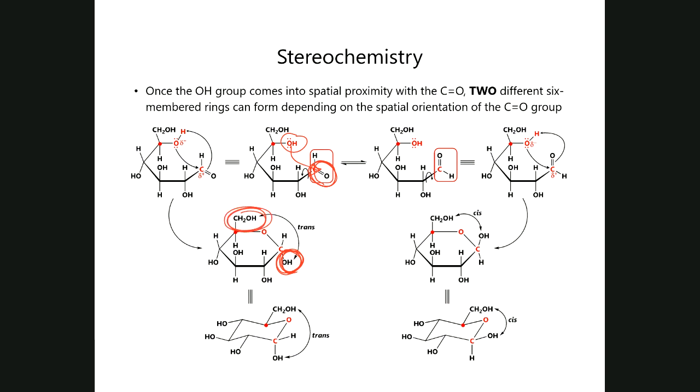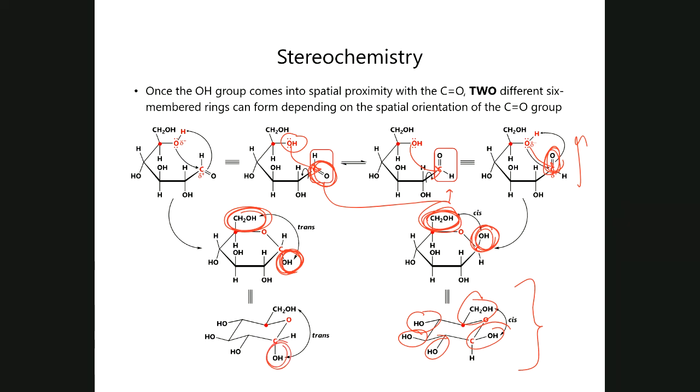In the alternative structure where there's been a rotation, when this hydroxy comes along and forms the bond, shown over here on the far right, what's going to end up happening is that this oxygen is pointing upward. So that results in this oxygen here pointing upward. And it's going to be cis to this CH2OH. Turns out both of those can happen, okay? It turns out that the cis version is more stable because if you draw it as a chair structure, everything is equatorial. In the trans version, this one happens to be axial, okay?